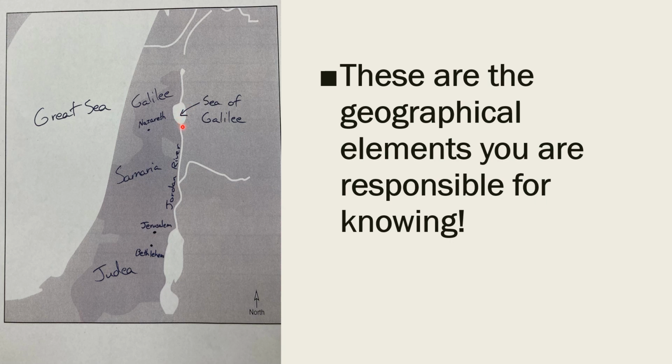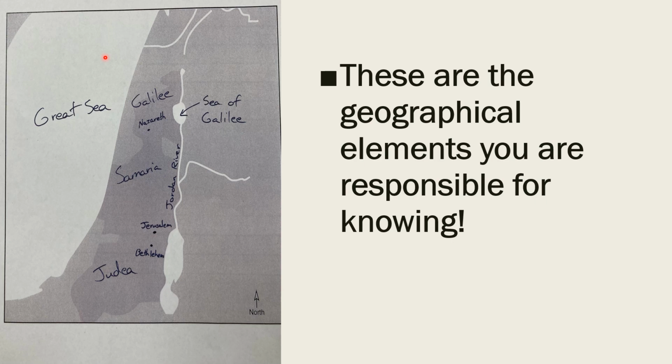And the Jordan River flows from the Sea of Galilee down. I haven't asked you to memorize this, but this is the Dead Sea. The Jordan River flows into the Dead Sea. The region of Judea is down here. These two cities, Jerusalem and Bethlehem, are not too far from each other. So those two, make sure that you know where they are in relation to the Dead Sea, so that if I ask you for one of them, you can tell, hey, is it far north enough to be Jerusalem, or is it down in the middle of the sea more in Bethlehem? And Jerusalem is the one to the north.